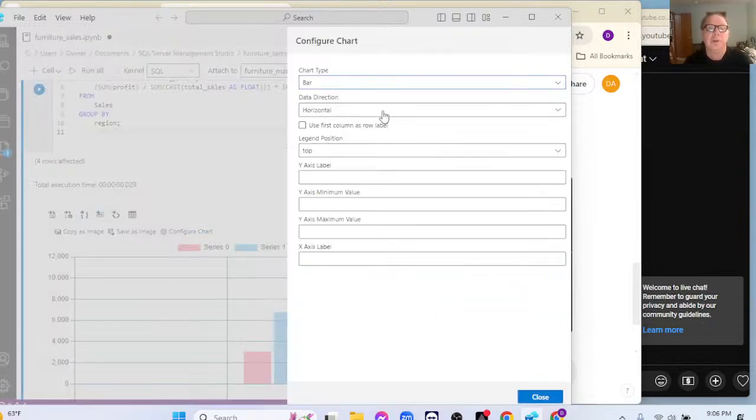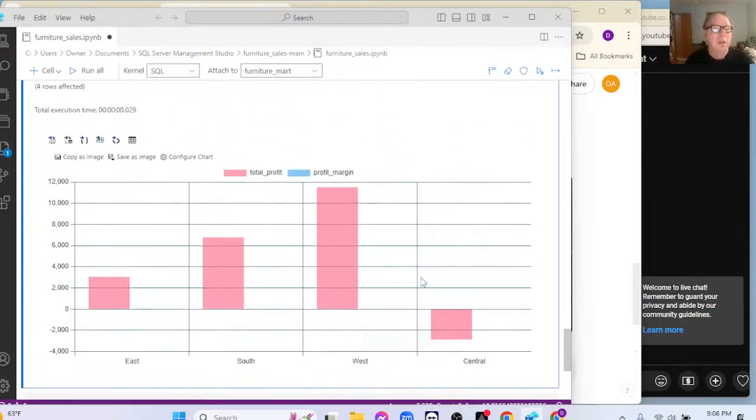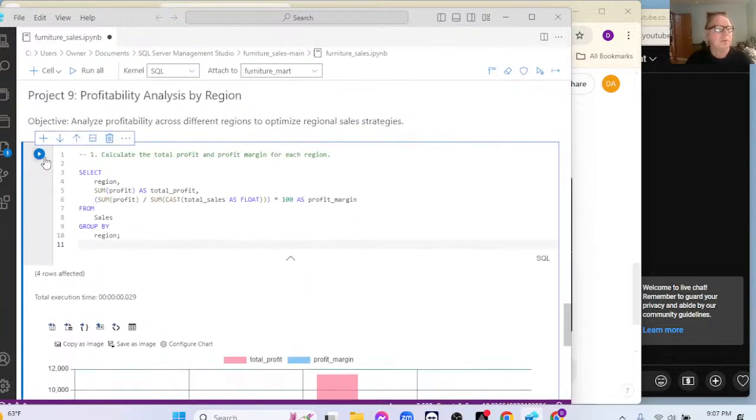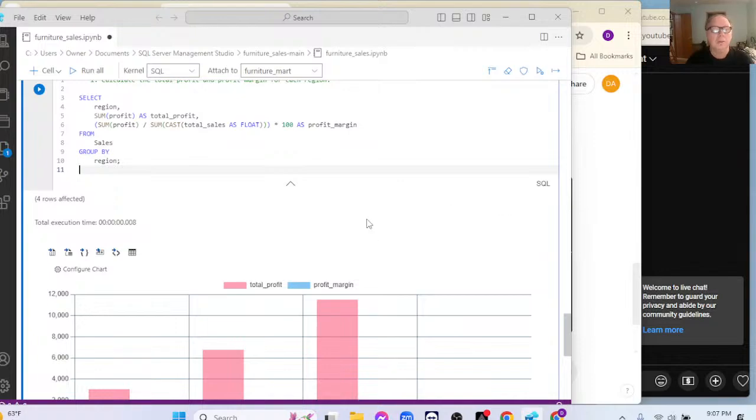What if you do this, then do this? Configure chart. This is a bar chart, vertical. Close. Uh-oh. Let's come back up here and run this again.